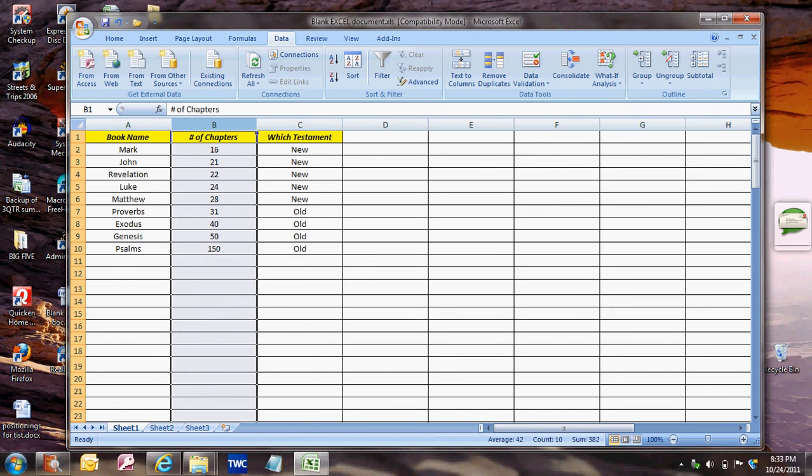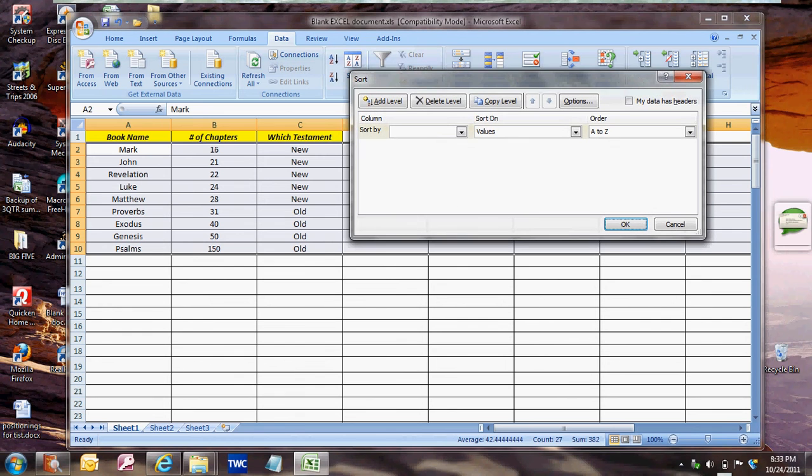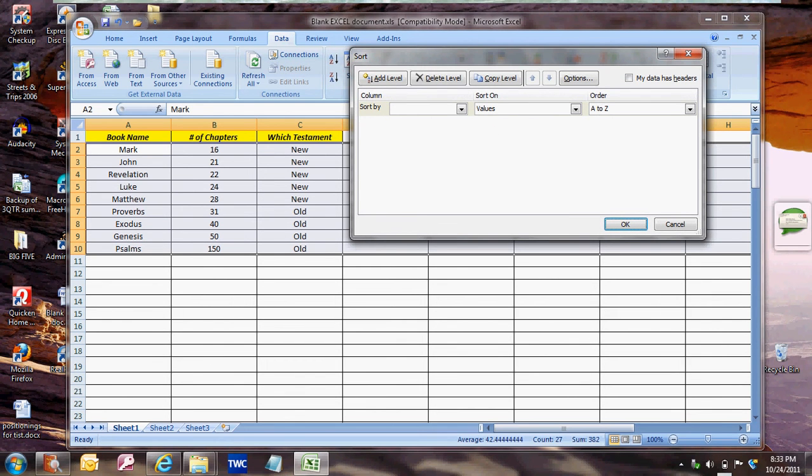Pretty nice. So now we say, but you know, what I'd really like to do is array these by which testament they're in first, and then within each testament, I'd like to alphabetize the books. So I want to do both of those commands at the same time. So the first thing I do is go back to my old friend 2, click left, slide down, and I'm telling Excel these are the cells I want to sort. Go up to sort, and this time I'm going to do 2 sorts at one time. So I'm going to do what's called add a level.